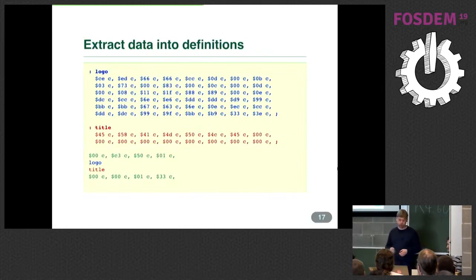and we can simply extract this into a new word. So now we have logo and title words that still do the same thing, and due to the concatenative nature, you can simply replace those sequences with a new word, and we get something that's a little bit more readable, if you imagine these definitions to be abstracted away somewhere else. Still producing exactly the same ROM, but we can slowly start seeing a structure in the program. Of course, we keep repeating this for the rest of the program as well.